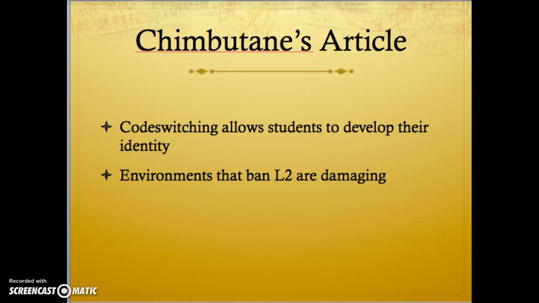Chimbutane argues that allowing students to code switch helps them form their identity because the students' identities are evolving as they learn a second language and are probably in a new country. Code switching allows them to feel like they can use their L1 and their L2 as part of their new identity. He also argues that in environments where students are forced to use their L2 and not given the opportunity to use their L1, students experience a negative impact on their academic achievements. So environments in schools that ban the L1, that was supposed to be L1, that says L2, sorry, that ban the L1 are damaging to our students. That's something we really need to think about as we're teaching.